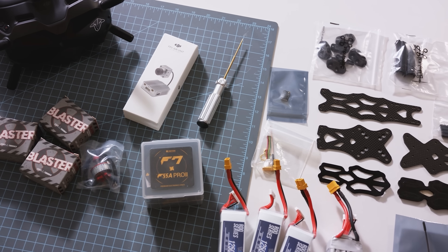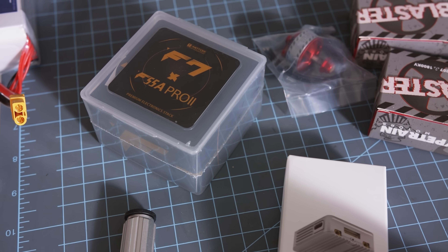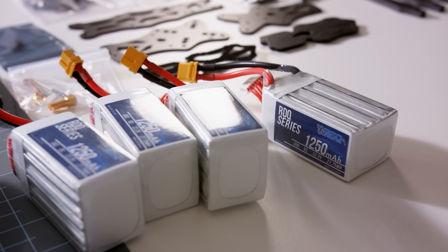One of the cool things about FPV is the fact that you can build everything custom to exactly what you want. So if you want to fly freestyle and you want to carry a GoPro camera, you can buy freestyle equipment and freestyle frames and build it the exact way you want it — to carry the GoPro, carry the battery, exactly where you want it to fly. You need to have the modularity and the ability to bring various components together and get them to work together. That's like part of this hobby. So let's go over the parts that are going to go into this build.